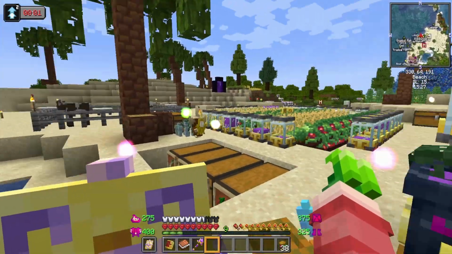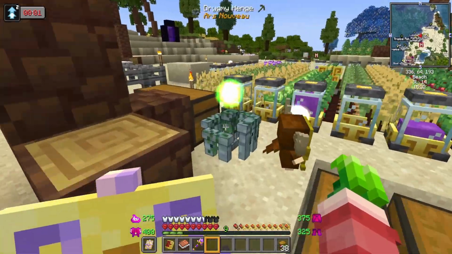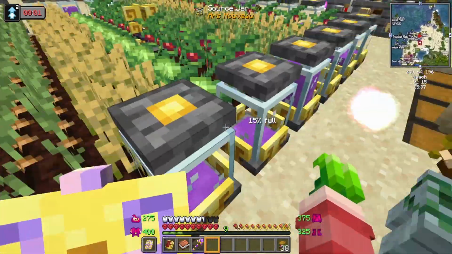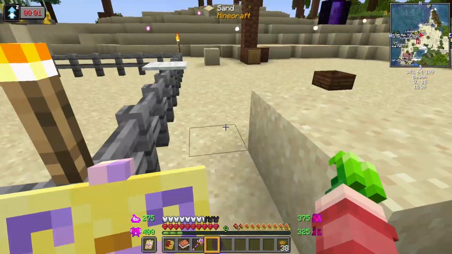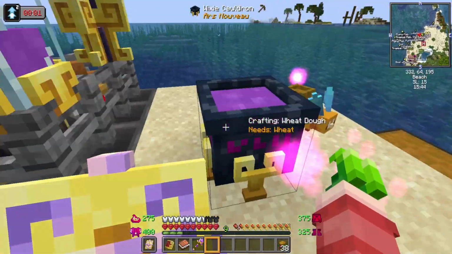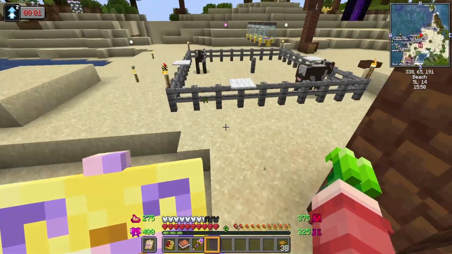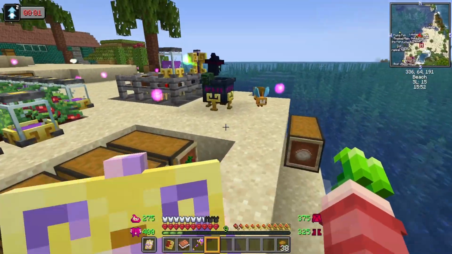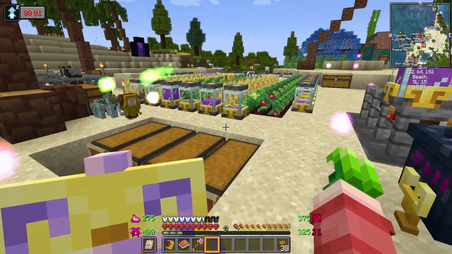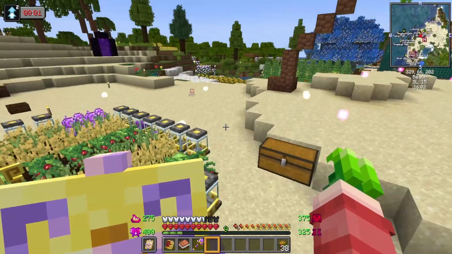Now, the Wixie and the Drigme do require source. The Starbuncle does not. But these guys are probably pulling source from one of these nearby jars. I don't know how full those were earlier. But actually, she's probably pulling source from there. The cost, I did the numbers earlier in a test world. It's not a lot. And I'm pretty sure we could generate more than what they're taking. But the Starbuncle, he doesn't require any source, which is really nice.